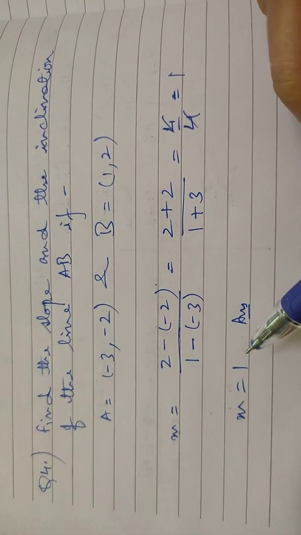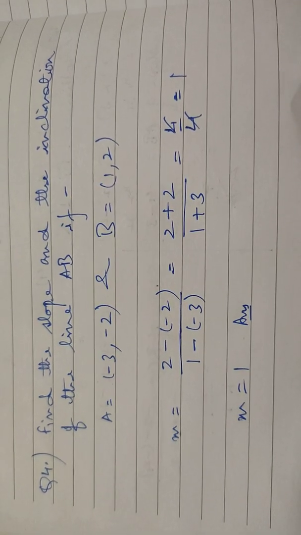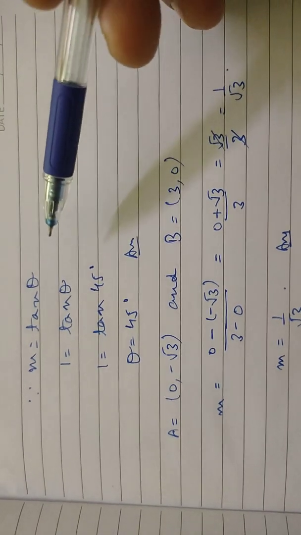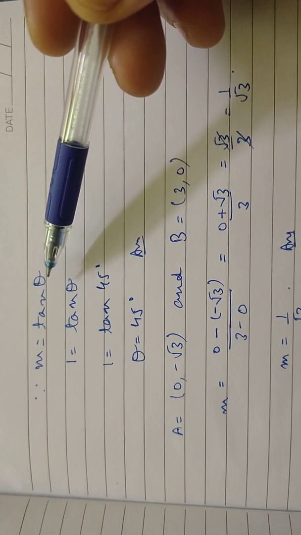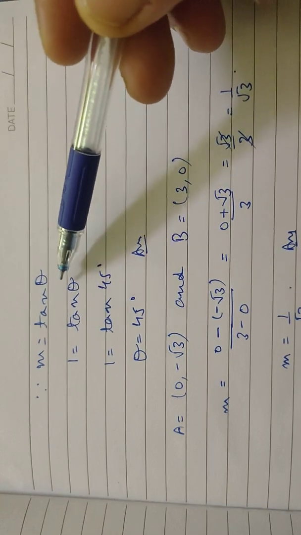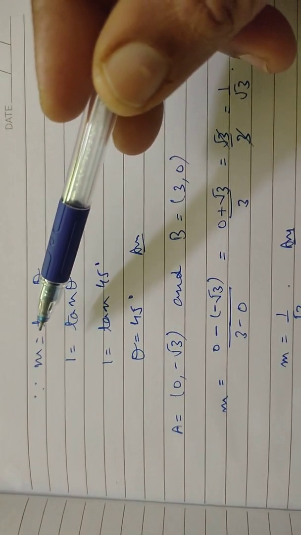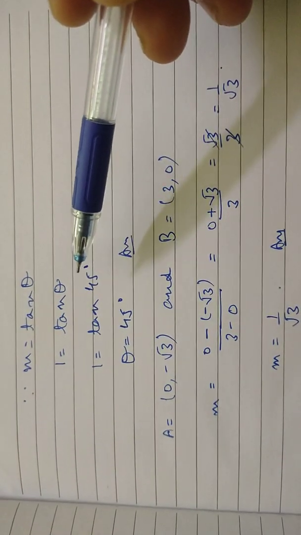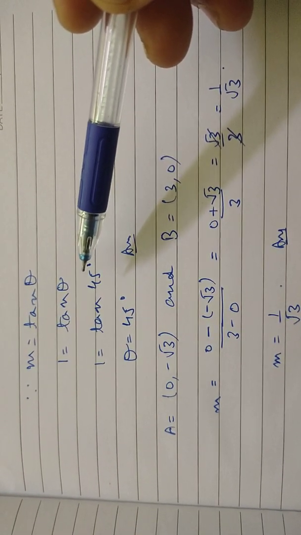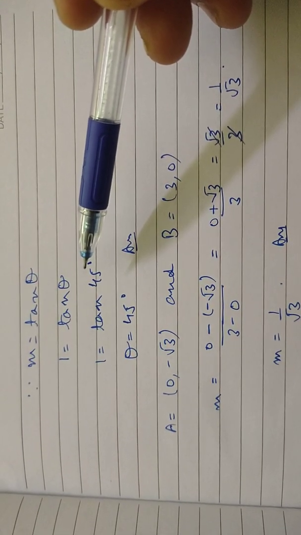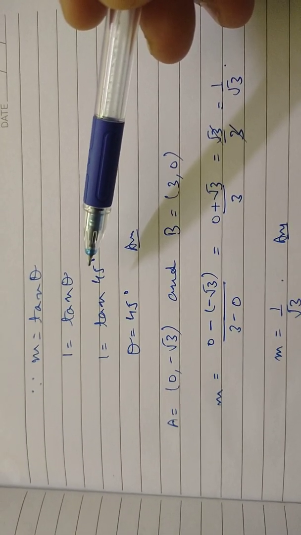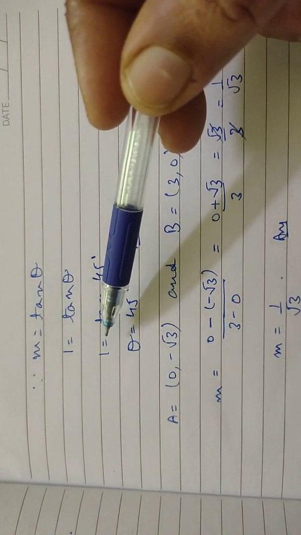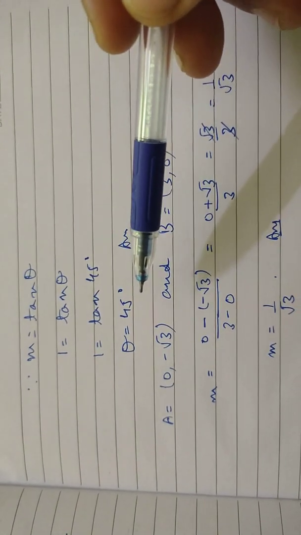So the value of slope, that is the value of M, is coming out to be 1. Now when the value of the slope is 1, we know that slope can also be taken out by the relation M is equal to tan theta. On substituting the value of slope M as 1, 1 will be equal to tan theta. Now we are going to figure out in which angle the trigonometrical ratio tangent is 1. We know that tan 45 is always equal to 1. Therefore theta value will come out to be 45.